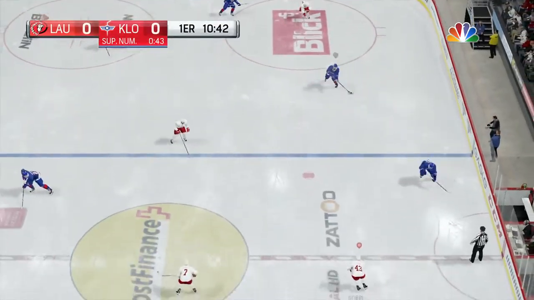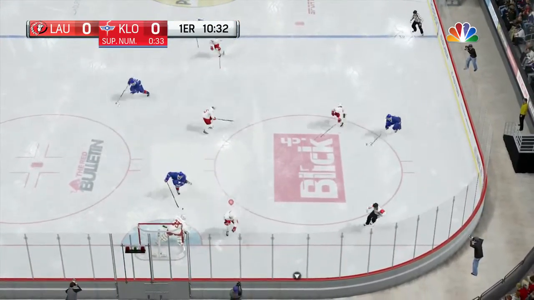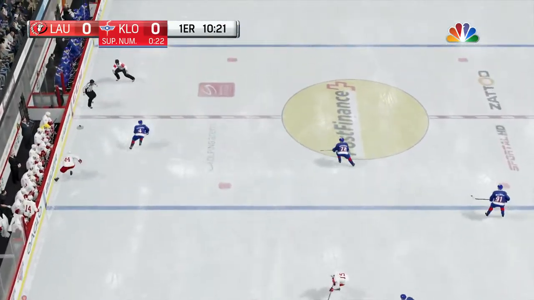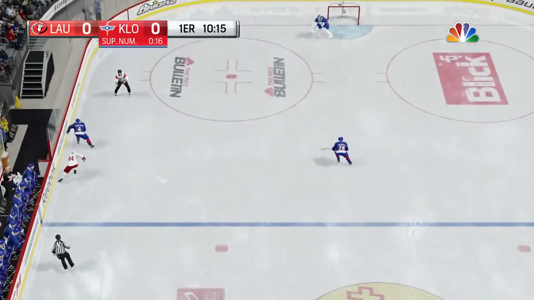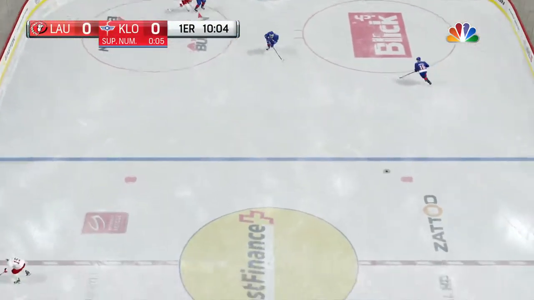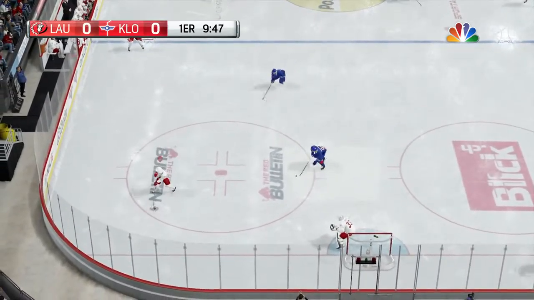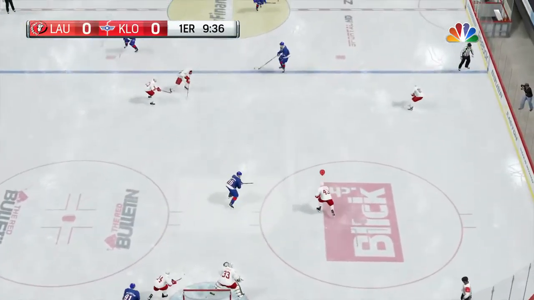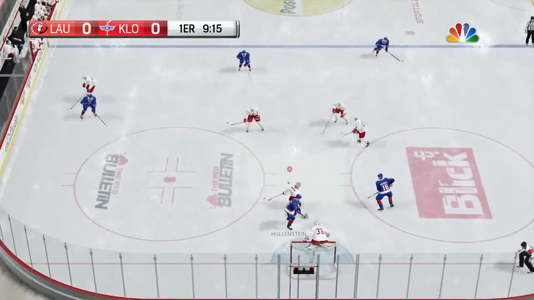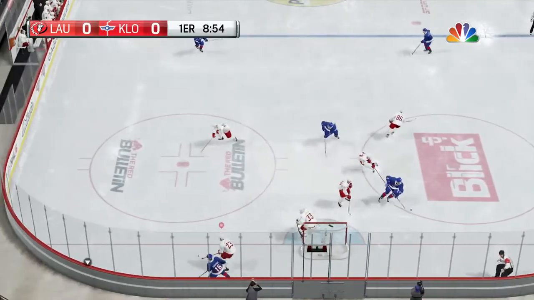Kloten's going back further to get restarted on this man advantage. Goes to the backhand, and it's driven away. Wide of the net. Oh, close call there. That shot cannot miss the net. Give me that chance. I'll take it. Must get it out. Lausanne's in their own end setting things up. Cleared back out so more players can spill over the boards. Lausanne's done it. Back at full strength.